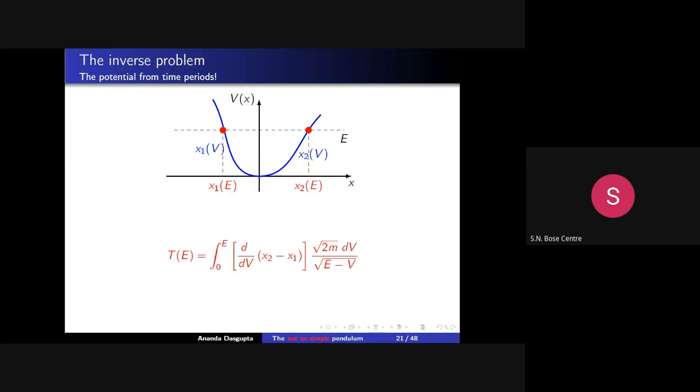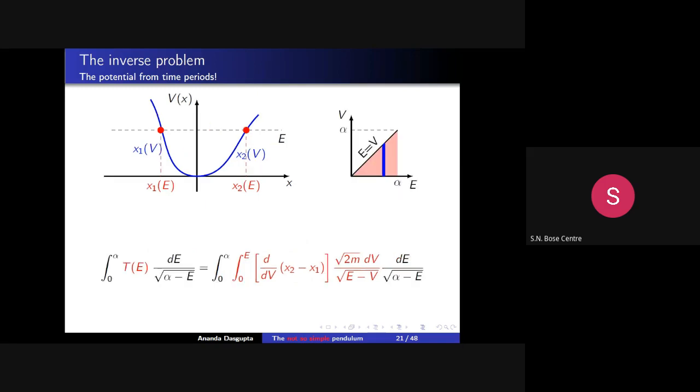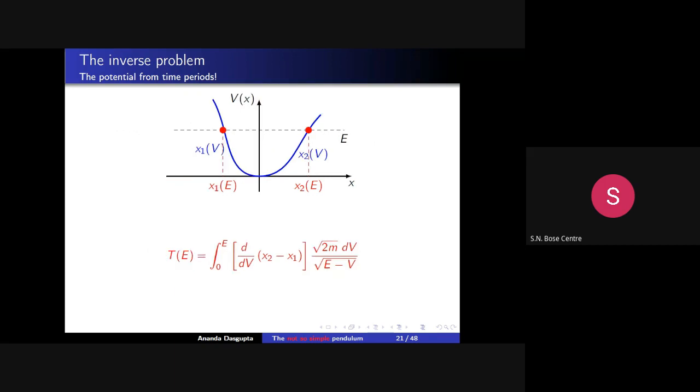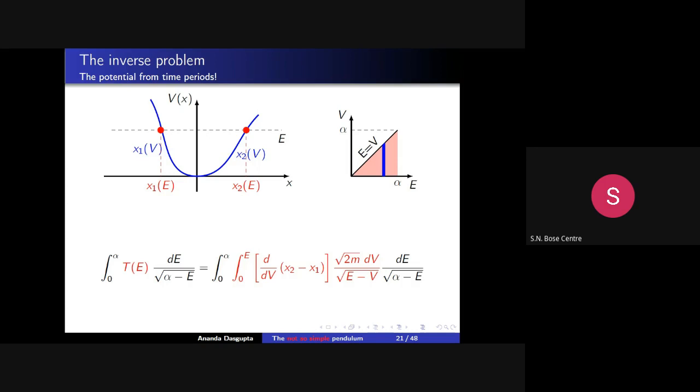So this is T of E as a function where x2 and x1 are given. Now what we are going to do is, okay, this is a clever and not very easy to understand step without knowing some advanced mathematics, but the step is pretty straightforward. The motivation of where the step comes from may be a bit difficult to understand at this stage, but let's see, it works. What we are going to do is multiply T of E by a function of E, namely 1 by square root of V minus E, and integrate over E from 0 to some number, of course with dimensions of energy, say alpha. And we are going to, of course, do it on both sides.